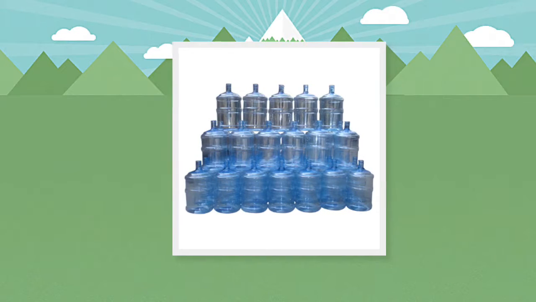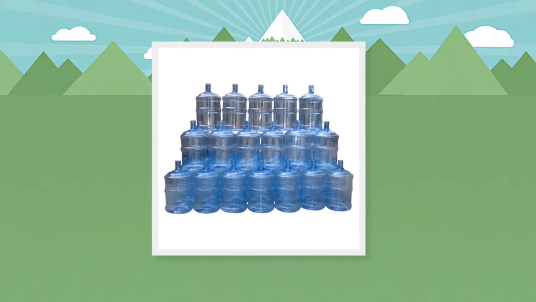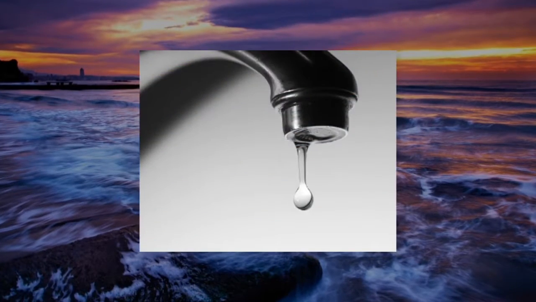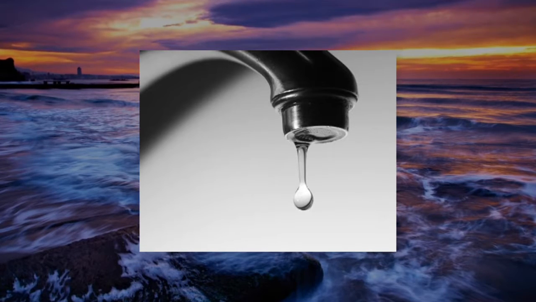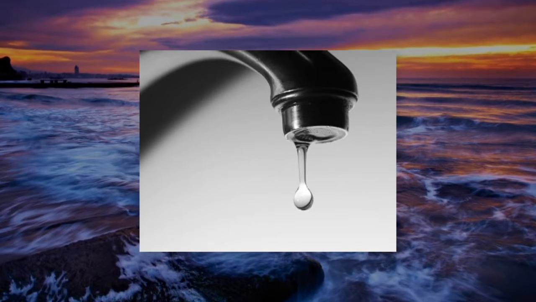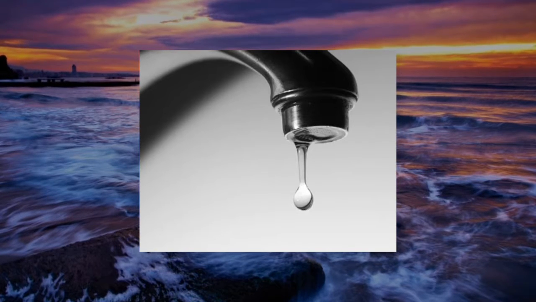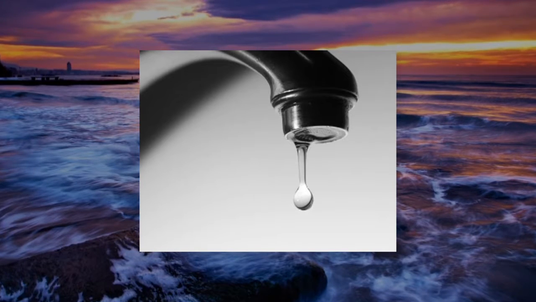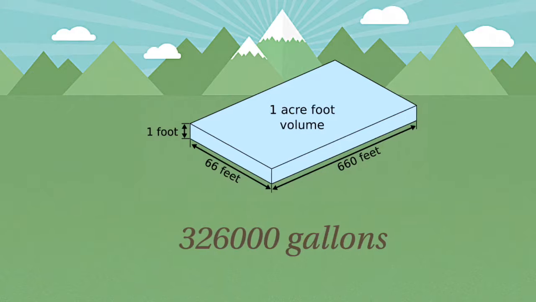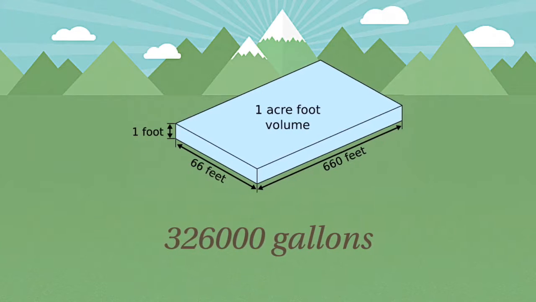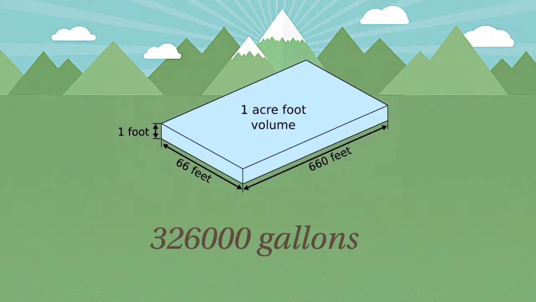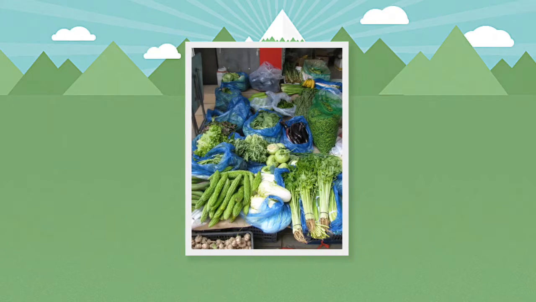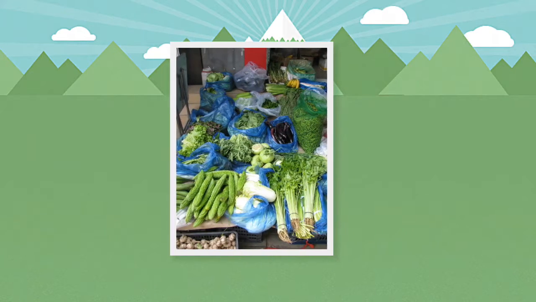Point number 4. Every day in Sweden we drink about 8 million gallons of water. Point number 5. A leaky faucet can waste 100 gallons a day. Point number 6. If every household in Sweden had a faucet that dripped once each second, 2 million gallons of water a day would leak away. Point number 7. An acre foot of water is about 326,000 gallons of water. Point number 8. It takes 3.3 acre-feet of water to grow enough food for an average family for a year.